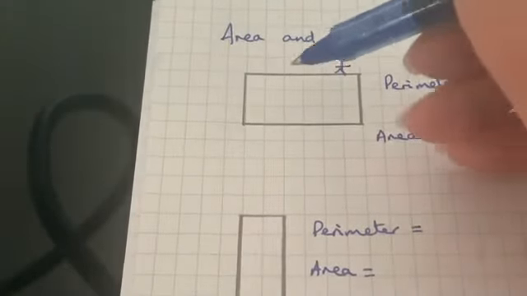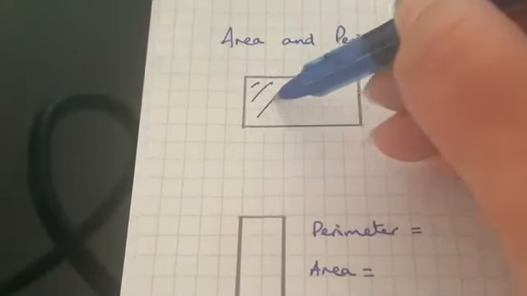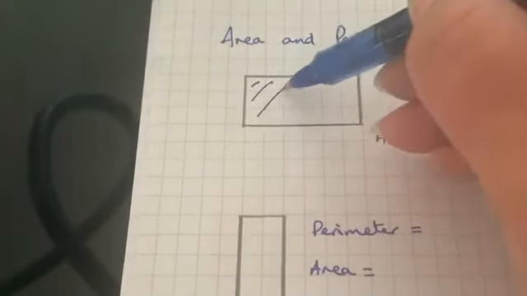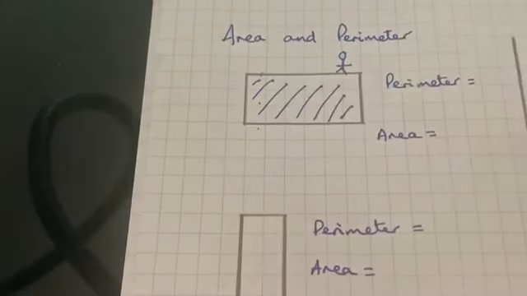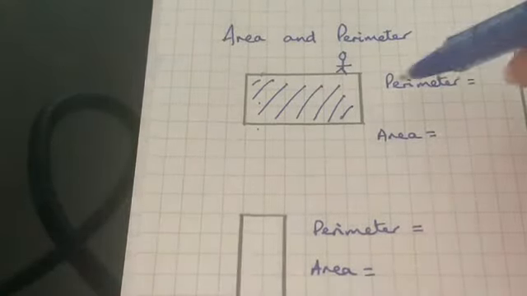Area is if we were to look at filling all the space within the shape. So sometimes they are drawn to scale, and sometimes we might be able to see some squares that we can count to help us to find out how big our perimeter is and how big our area is. So to start off, let's find our perimeter.